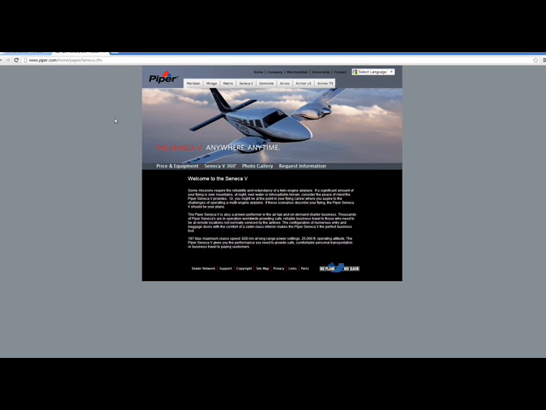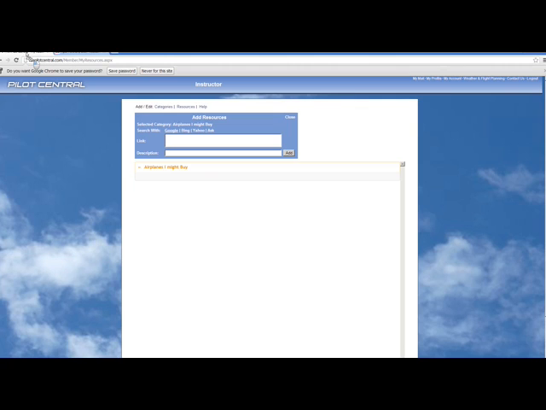So what I'm going to do is grab this icon in the URL address bar by clicking on the button, left button on the mouse, and just dragging it up to the tab for Pilot Central. And then once we have Pilot Central open, we can simply drag this link into the link window in the Add Resources window. And as you can see, it just created the link there.